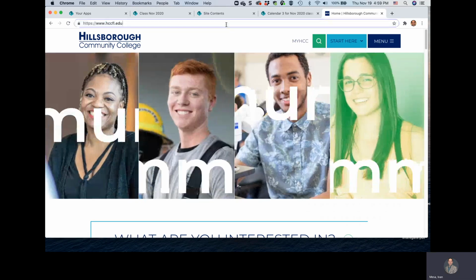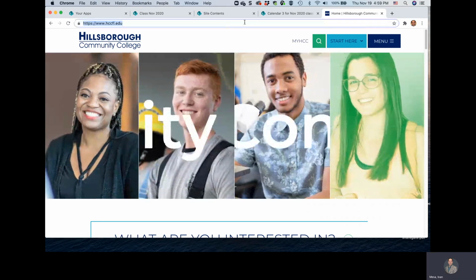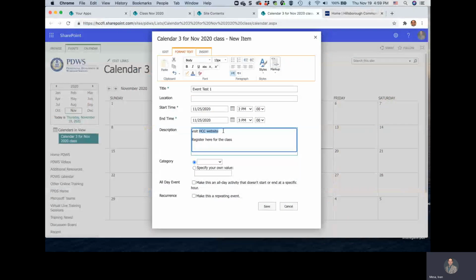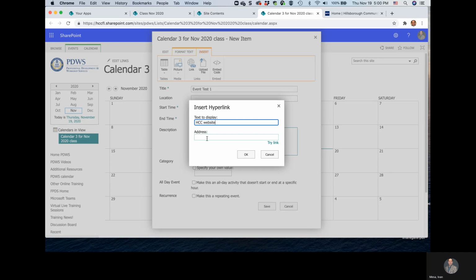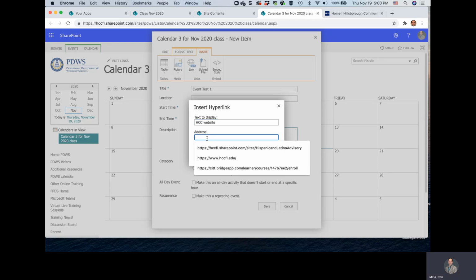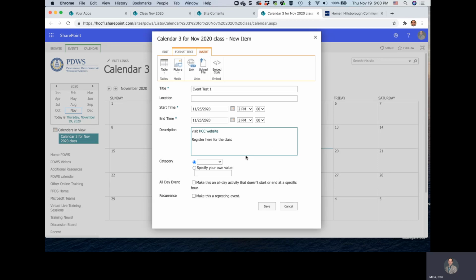And if I want, I just copy and paste that hyperlink or that URL, highlight the text, insert link, and here copy and paste that URL. So now it's clickable.